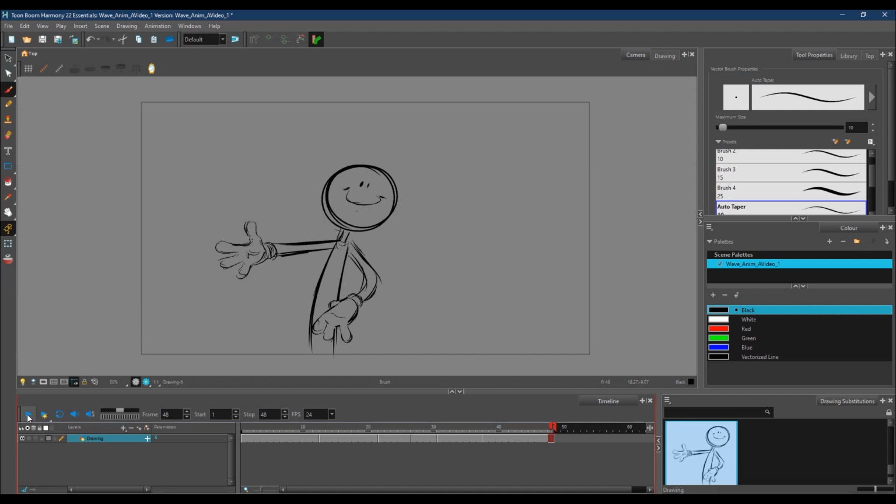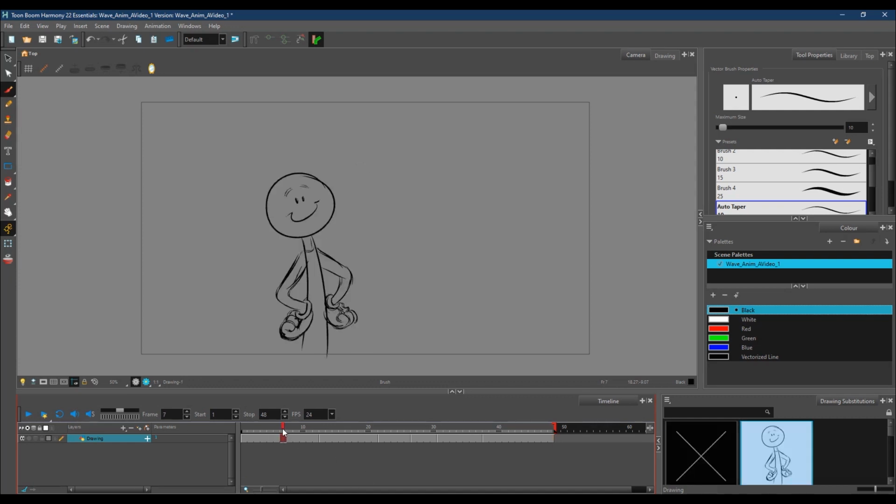So now I can go back in and begin to do the in-betweens. Now this becomes a little bit messier, if you will, to do in Harmony than it does in maybe another animation app that you've used, or in Harmony, if you're working with a peg or a rig, this would be a little bit cleaner.